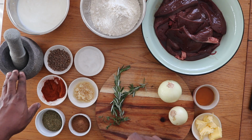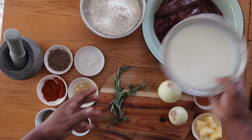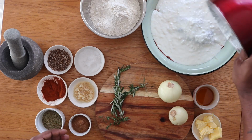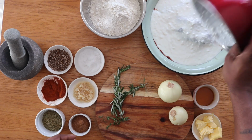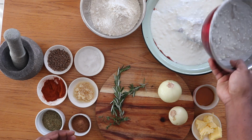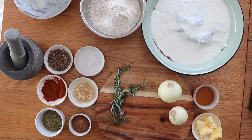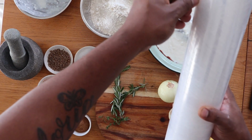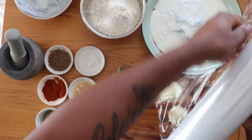But the very first thing you're going to do is take your buttermilk and pour it over your liver and just let that sit the way it is. No need to mix it up. The buttermilk will get to all of the meat. Leave it for about 30 minutes. Cover it though. Leave it at room temperature. Don't put it back in the fridge. And grab your cling wrap and wrap it.